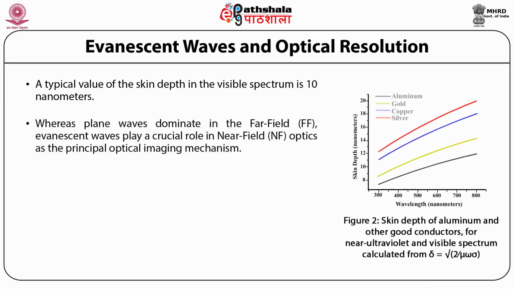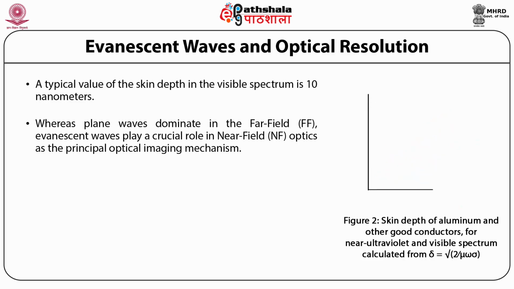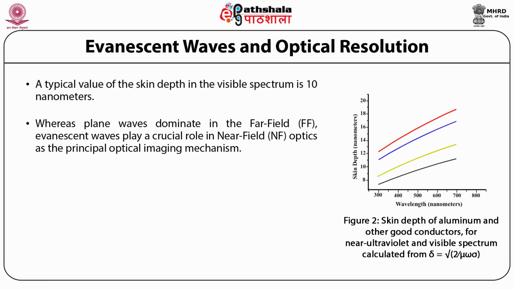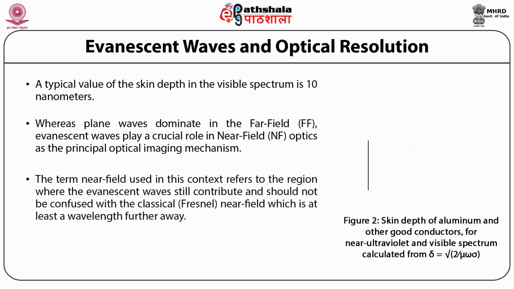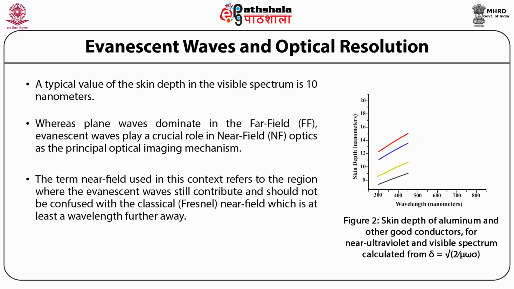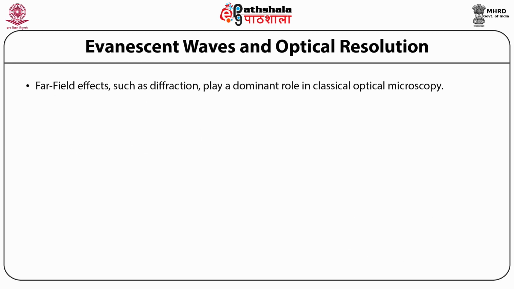Whereas plane waves dominate in the far field, evanescent waves play a crucial role in near field optics as the principal optical imaging mechanism. The term near field used in this context refers to the region where the evanescent waves still contribute and should not be confused with the classical or Fresnel near field, which is at least a wavelength further away. Far field effects such as diffraction play a dominant role in classical optical microscopy.